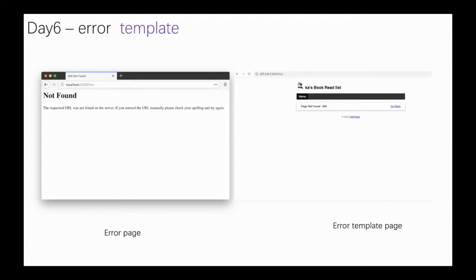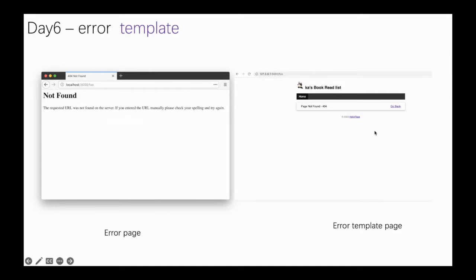If we want to develop our own error template page, and we access some page like localhost 5004, we return a page like this: a 404 page not found error page, and a link back to the index page.